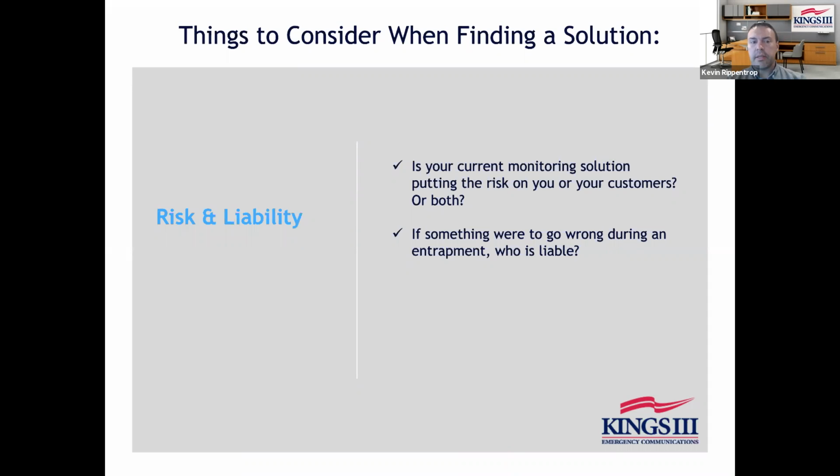So, things to consider. We're going to kind of break this into a few different categories here. But with the risk and liability, like it says here, is your current solution putting you or your customer or both of you at risk? Well, those first two, other than 911, really are putting you both at risk. It opens up, if there is an issue with an entrapment and litigation does come down the pike, do you have a recording of that call? Can we really prove what happened? The lawyers are just going to put everybody's name on there that had their hand in there, so it's really hard to avoid when it comes to that, unless somebody else is completely dealing with the entrapment.